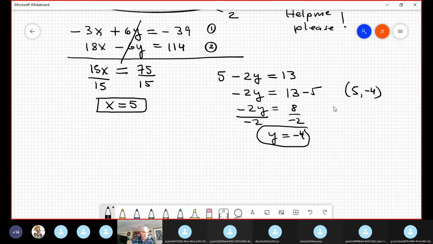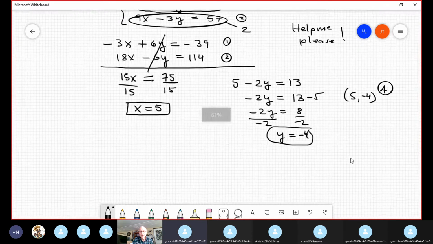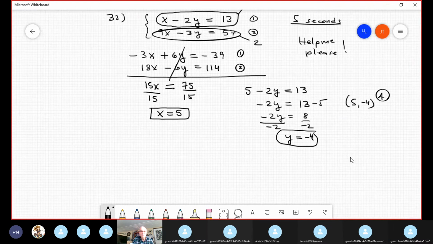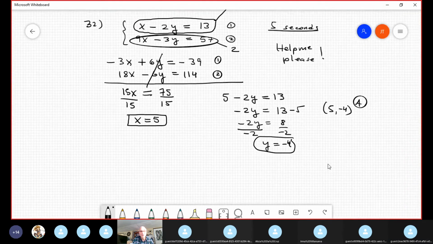And the solution is the only pair 5, negative 4. We're doing 32, no? That is option A. Wow, everything is option A. Oliveira, do you understand this or no? Does everyone understand this idea? Yes, Professor. I got it. But out of curiosity, let's do it in another way.